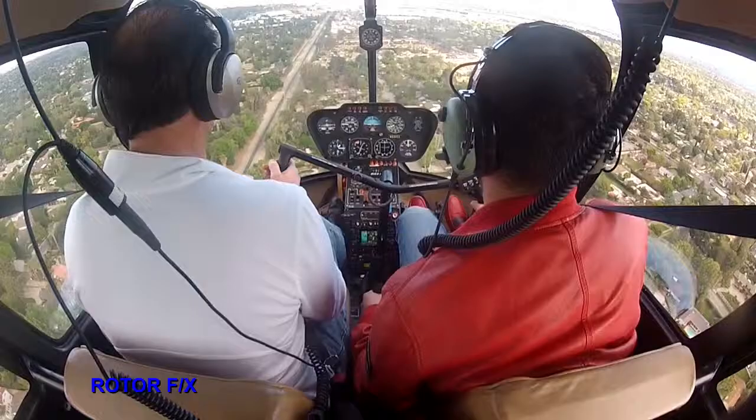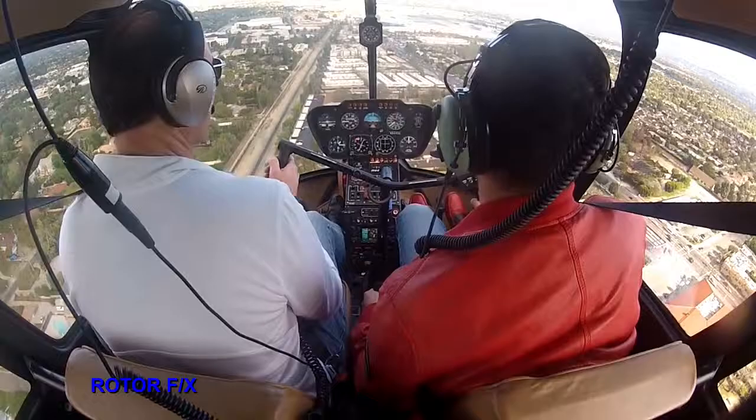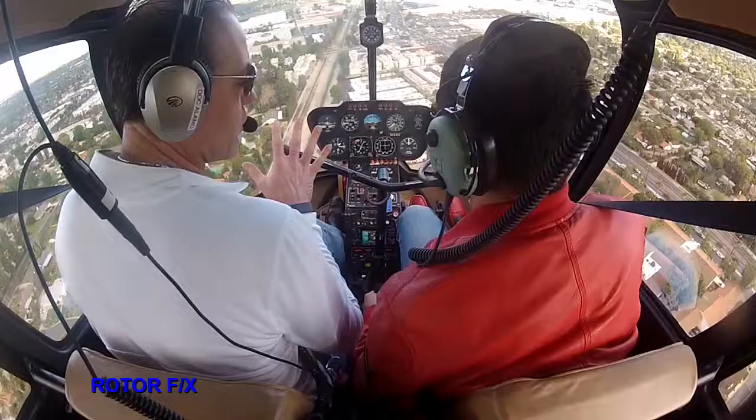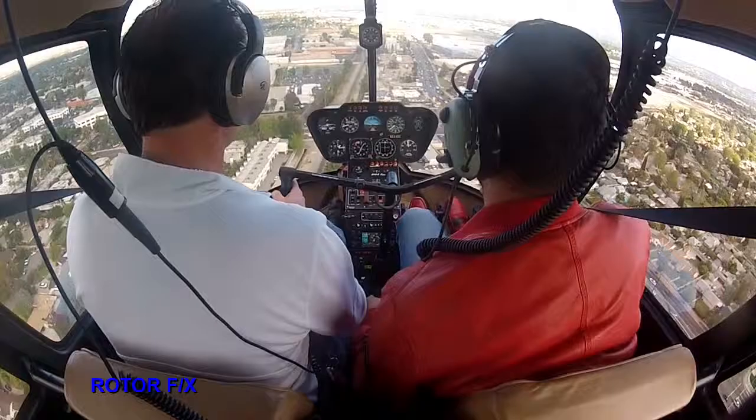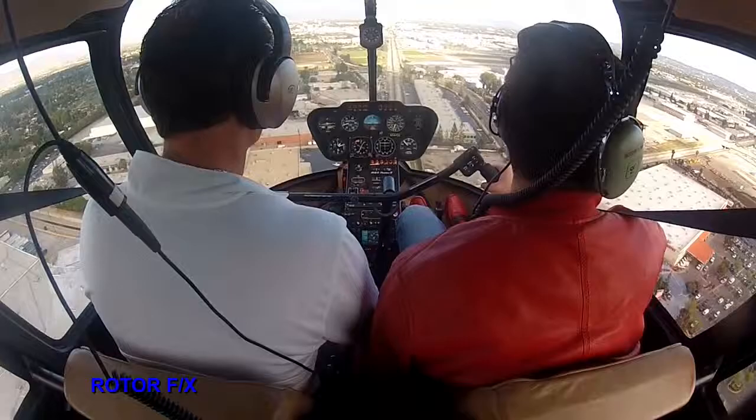And 4 Sierra Charlie's just coming up on Balboa for the northwest corner. All right, 4 Sierra Charlie, wind 120 at 11, landing at the northwest corner. All right, northwest corner, 4 Sierra Charlie. All right. Now, I'm going to land this, but I want you to stay with me, all right? So I have the controls, but stay with me on it. I'm going to be on station here with you. Okay, okay. Police 18, you want to go over to Port Vancouver? I'm on station, sir. I just know I'm close to that line, so whichever works for you. Police 18, roger. Let me ask them, see what they want.